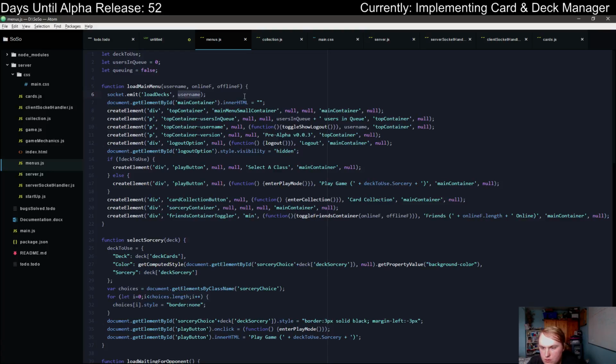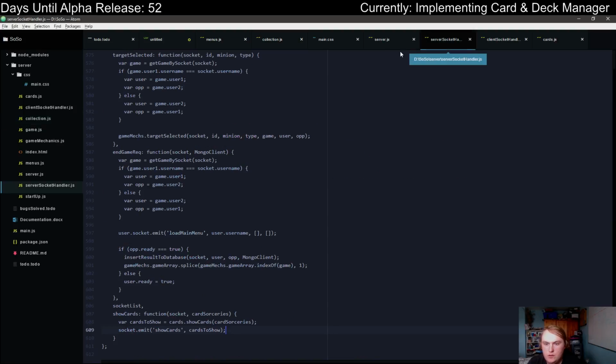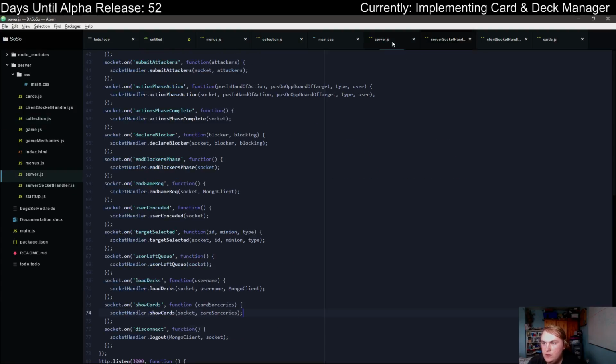So yeah, enter collection, passing through the username. And then here we've got username. And we'll do here, pass that through.